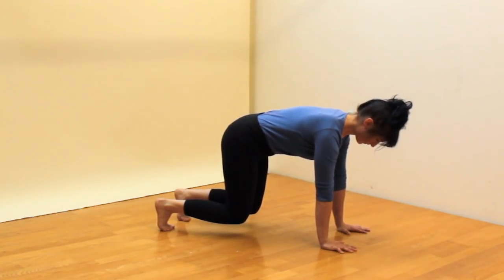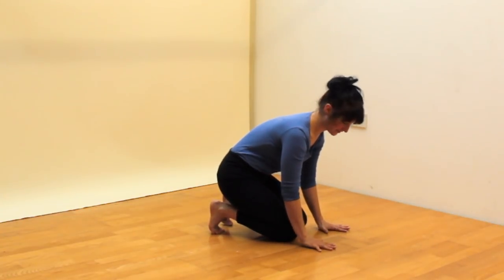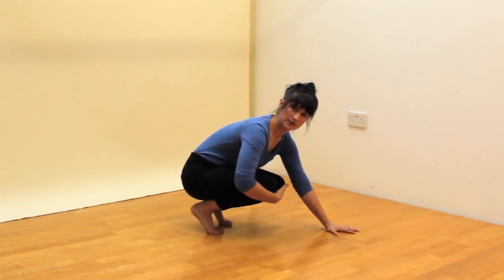Stay here with me for 1, 2, 3, 4, 5. Okay, very good, and release. So let's take it one step further even and bring the knees in closer towards your hand. You can put a towel here underneath your knees as well.